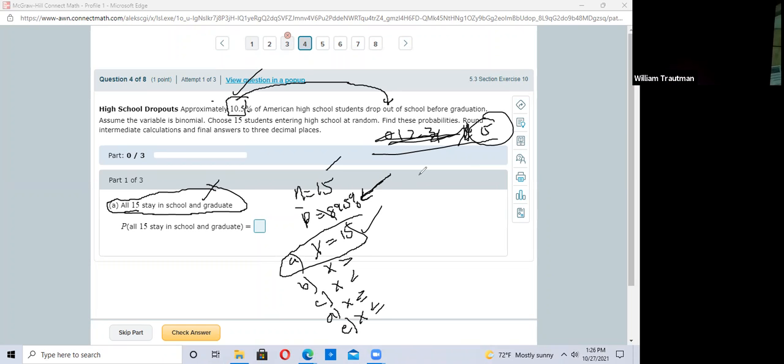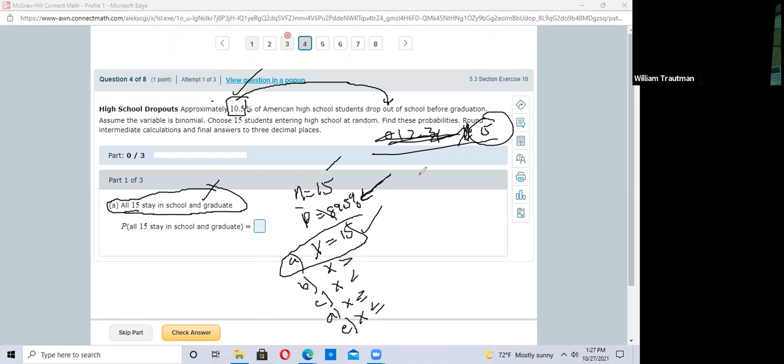So I'm going to put that in my calculator. These might be harder than some of you think. Okay. I'm sorry to interrupt you, sir. So had it said at least, that's when we would use the equal or greater than? Yes. And this says all 15, which is the same thing, exactly 15. Sometimes the wording is different than it's up there. So all 15 is equal.